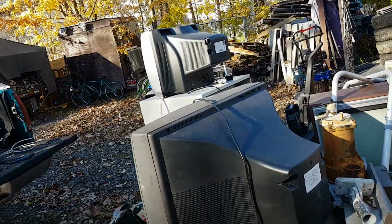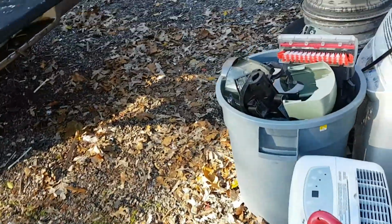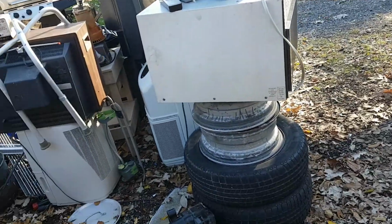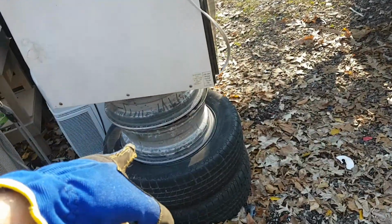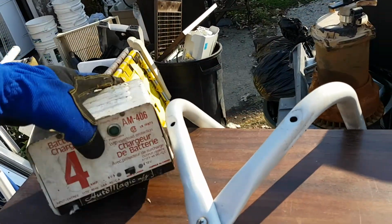Now that it's cleaned up, it looks better, I think. And with these dehumidifiers that are plastic, I ain't going to get any more shred out of them. This air conditioner, I haven't checked him yet. I'm going to fire him up, see if he runs first before I yank him apart. But see, that's the only steel that shred I'm going to get. Yeah, they're aluminum rims, so there's no shred there either. It's aluminum stand. Yeah, the battery charger is going to give me shred.